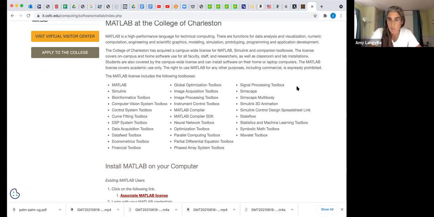And notice that it's going to come with toolboxes. You're going to get a choice of which ones you want. So if you're in classes, maybe you're planning on studying further in bioinformatics, you can get as many of these, all of them if you like. Remember, of course, that they'll take some more space on your computer. What I recommend, though, we're going to need definitely the global optimization and the optimization and statistics and machine learning. So get those three.